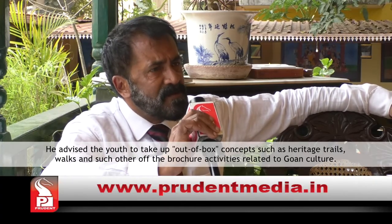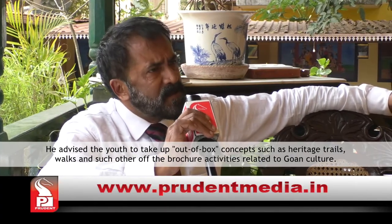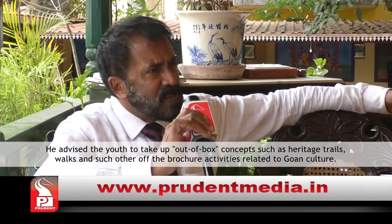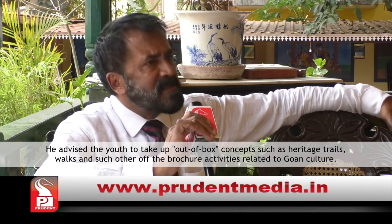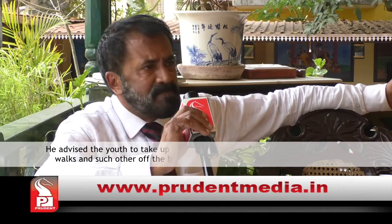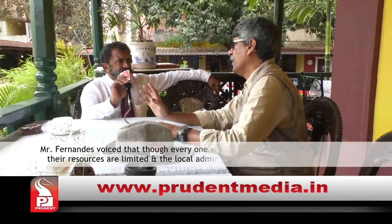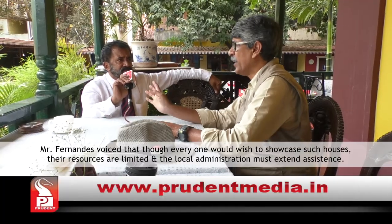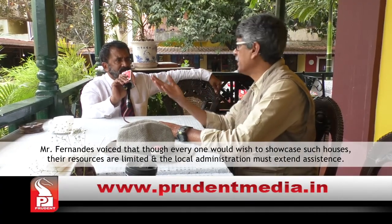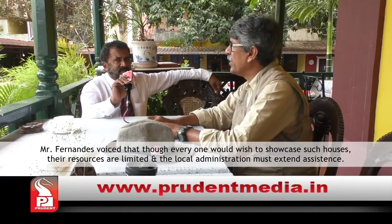And for this, the youth can start something, come up with different tours, like heritage walks and even village walks, things that are not normally published in the normal course of the day. We have a huge potential, according to you, for tourism in Goa. What is your advice for people who are having such wonderful houses, mansions, properties, heritage houses, plantations? What is your advice to them?